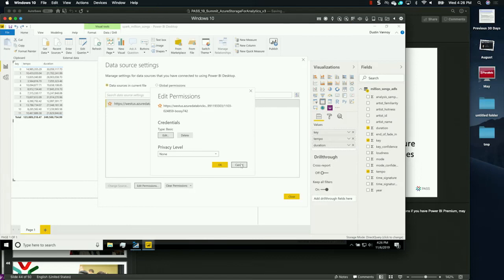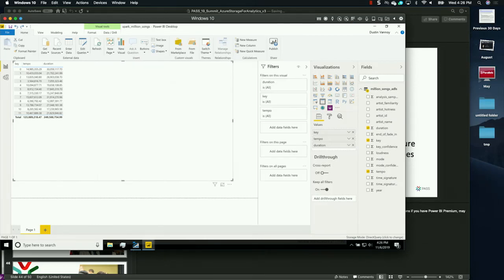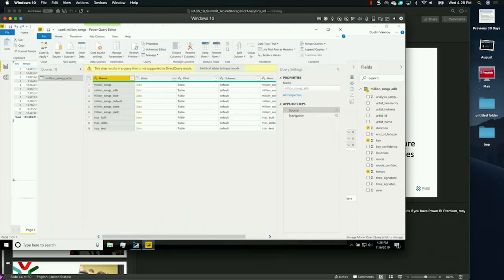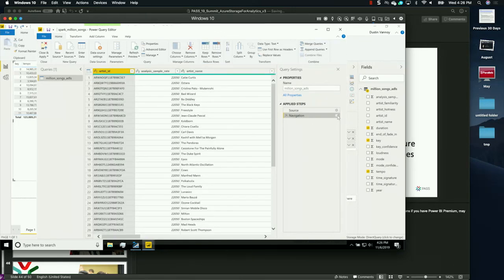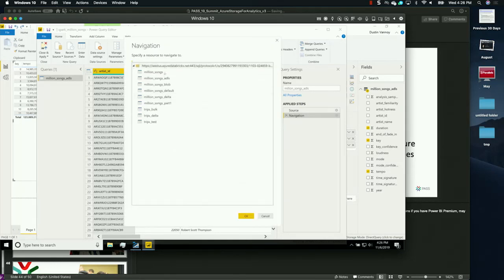In this case, I'm actually importing the data. Once I do that, I'll just show you from a pre-built one so we don't have to sit around waiting. With all that information, the server name, the protocol, I was able to then go and pick a table from all of my tables that are available to the cluster that I specified in my URL.